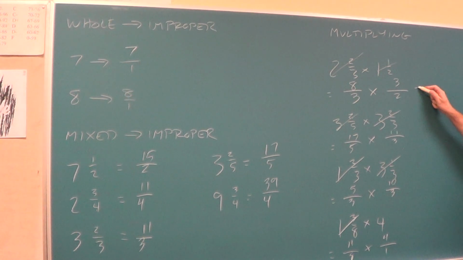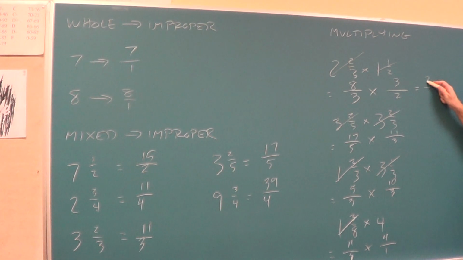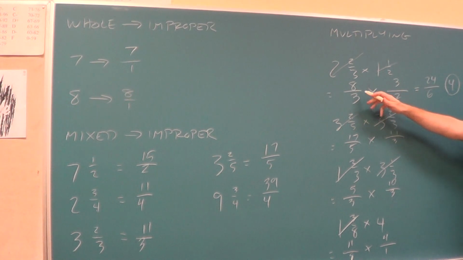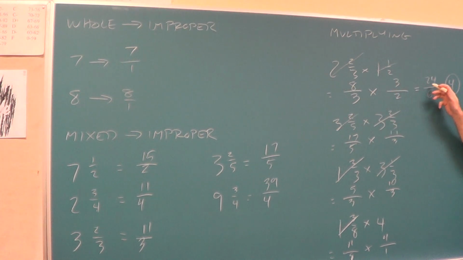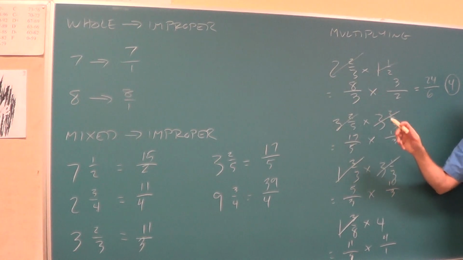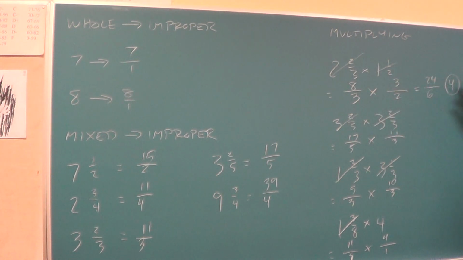Just go straight across. So this one, just yell it out, anybody, new top? 24. New bottom? 6. Is that the best answer? No. What's the best answer? The best answer is 4, because this is improper. If you multiply an improper by another improper, it's going to have to be improper, even more than it was. Those tops are going to grow even bigger. Then we'll have to divide the bottom into the top. This into this goes 4. There's no way you'd have ever gotten 4 by trying to deal with the mixed numbers you had. It can't be done. You have to make the improper fractions and then go.